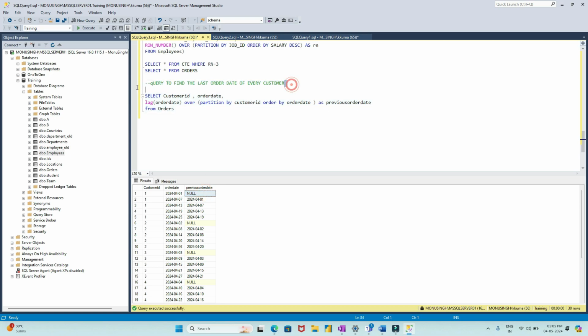Now, if I have to write a query for next order date also, or let's suppose we have a table called payments.